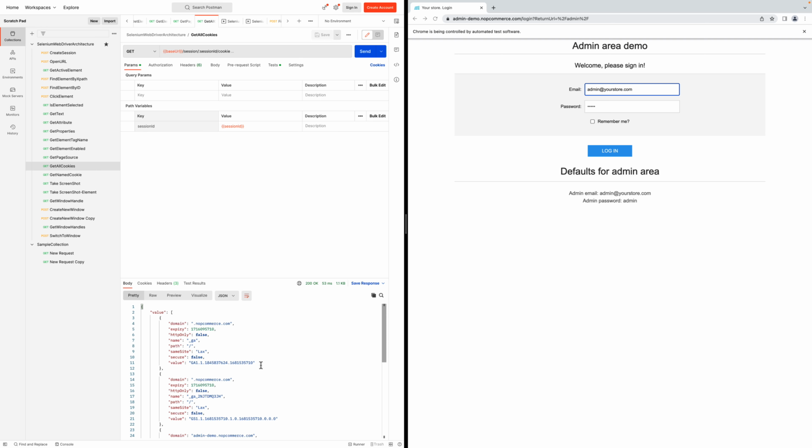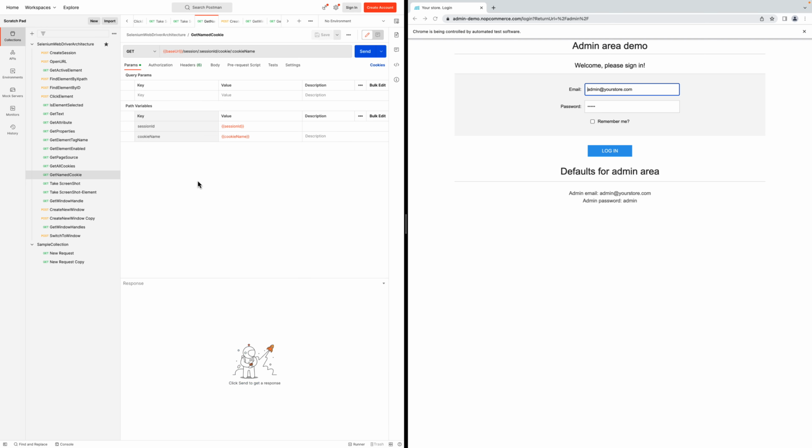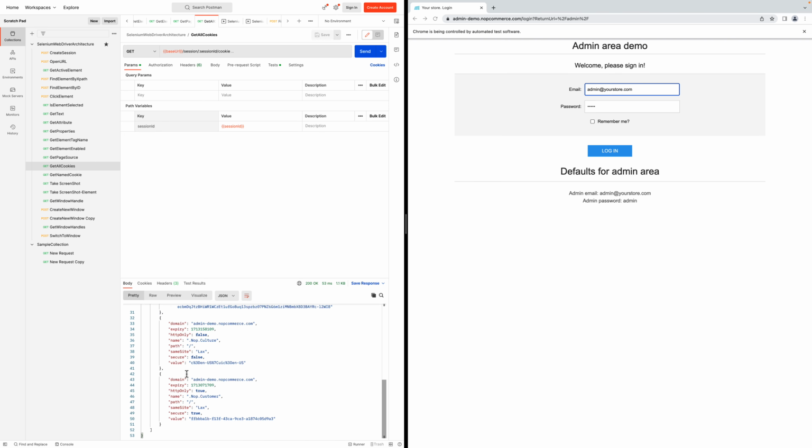For that you have another command which will give you a single cookie. What you need to pass is session followed by session ID, cookie followed by cookie name. In get all cookies, we got different cookies with their names. The name for this cookie is underscore GA.